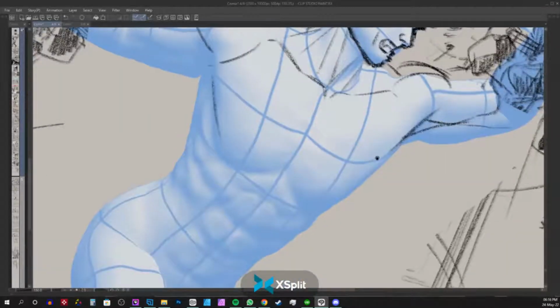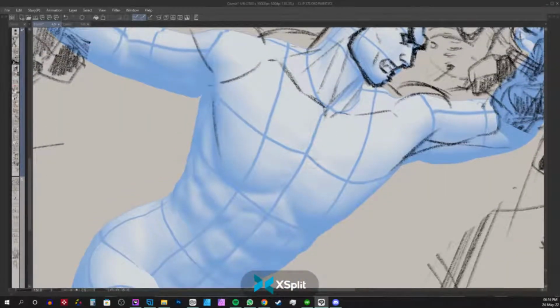What I don't like about this 3D model is that it has the pecs too weird. I don't like this shape. Doesn't feel okay. I think this feels way too expanded. It's not like that.